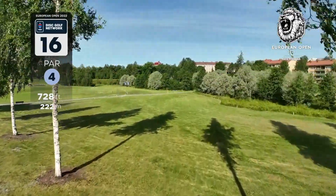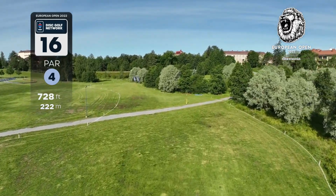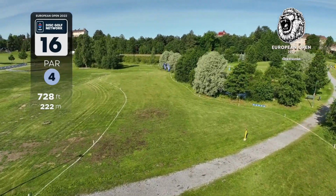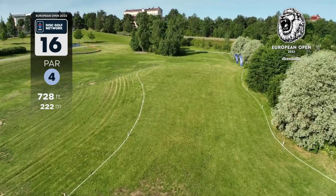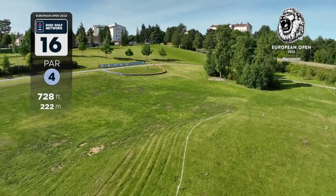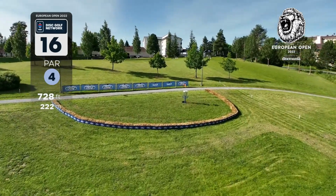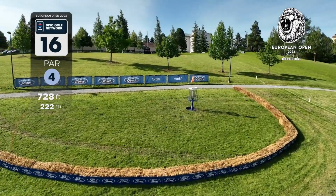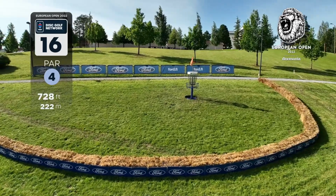Yeah, this is one of the most iconic holes here out at the Beast. It's the bunker hole with its own unique rules. So obviously tons of OB to contend with off the tee. We've seen it come into play in previous rounds, so hopefully we don't see that out of our competitors today. But if they do happen to throw any shot out of bounds, they're not penalized, but the throw counts towards their score. So depending on where you land in bounds off the tee, you have to make the decision to lay up even closer to this island that we're looking at here, or carry it over the OB going for the island from distance. The green is obviously very small.